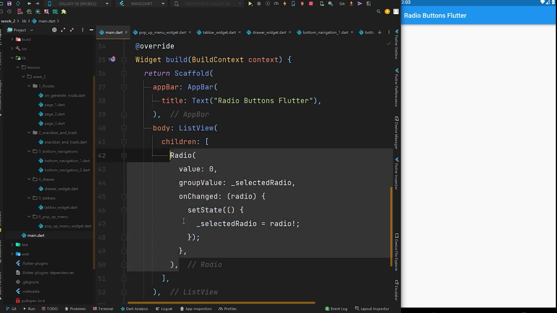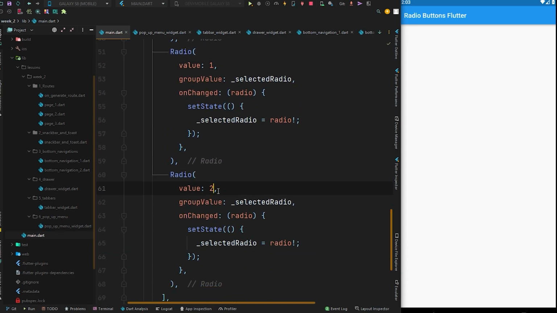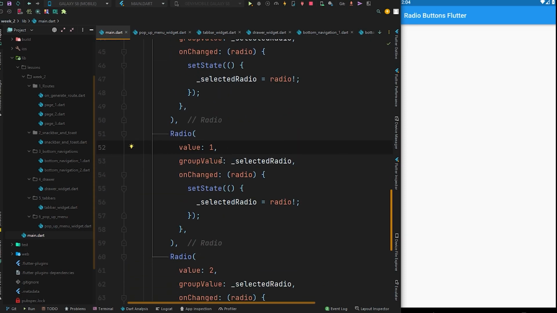Now put the comma in here, copy this and paste it 2 more times, and simply change their values just like this and they will work the same. Now in case of this radio which is on the 1 index, what will happen in here?